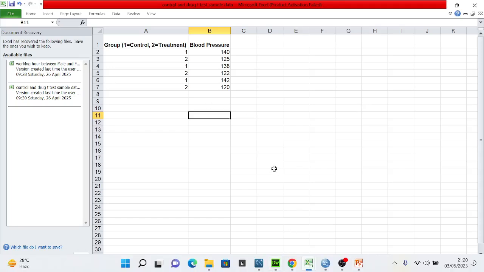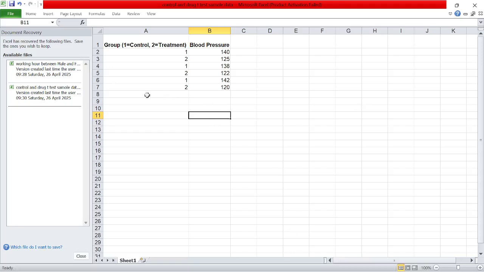Good morning. I'm going to be doing a conclusive video on t-test. So if this is the first time you are watching us, I would advise you to watch the previous video that I did on t-test. But today I'm basically teaching you the real application of t-test in a pharmaceutical company or possibly in a hospital.